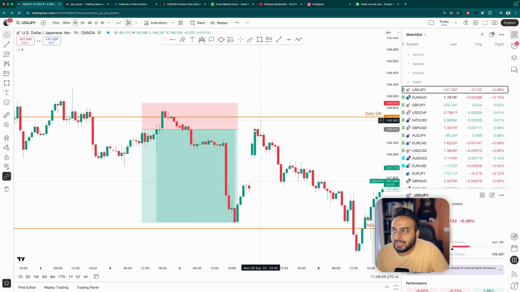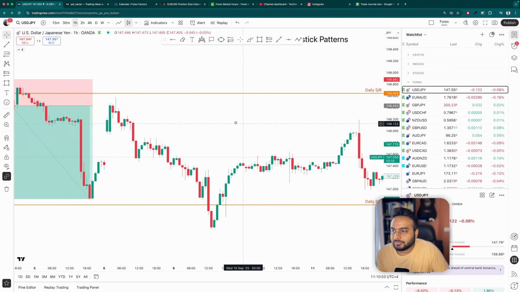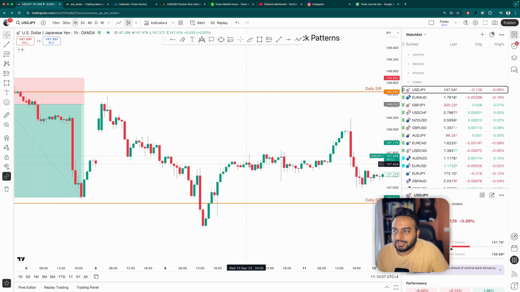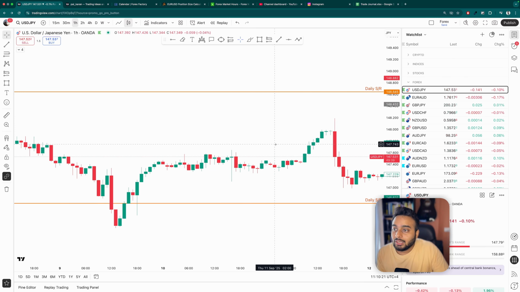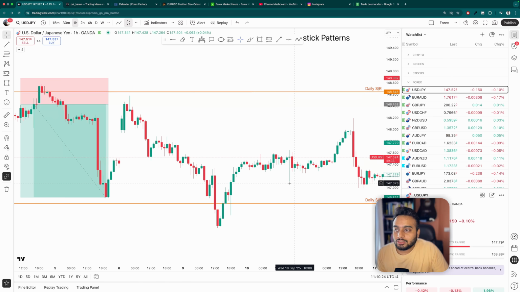Now, this was near the resistance level, which is good enough. A candle over right here is not exactly at a resistance level and is not going to mean much. A candle over right here, you can see a lot of traders try to push it down, but buyers came in, the same story. But as it is not at a resistance or a support level, we do not get institutions and everyone to come in, and that is why we don't have so much liquidity in here to push in a particular direction. So candlestick patterns only mean something when they are at the right place, not anywhere in between of the chart.